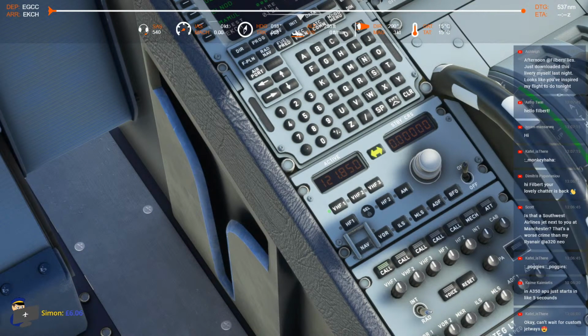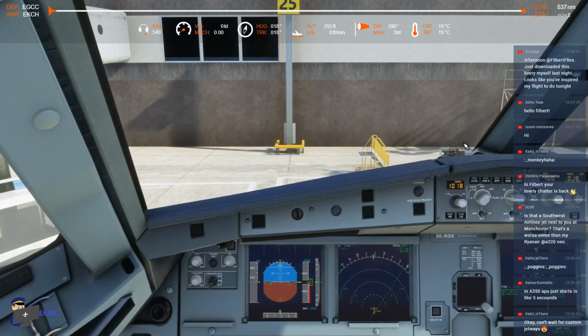So Manchester ground should now have been tuned in. And it has. 50 with information Bravo QNH 1018 request IFR clearance to Amsterdam.